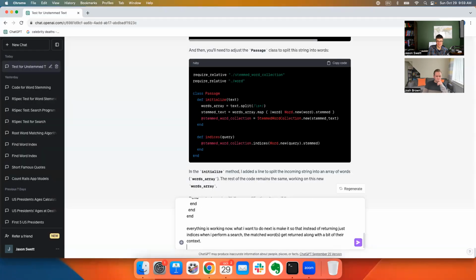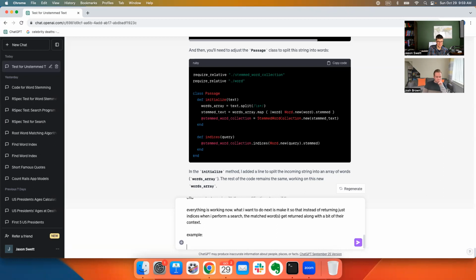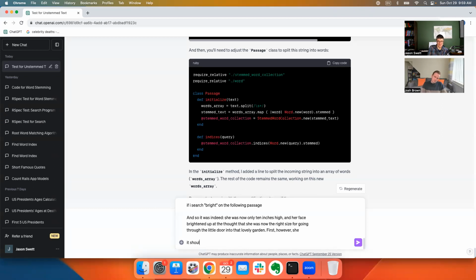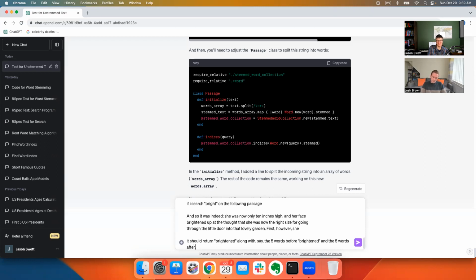Example: if I search bright on the following passage, it should return brightened along with, say, the 5 words before brightened and the 5 words after. Write me some tests for this.